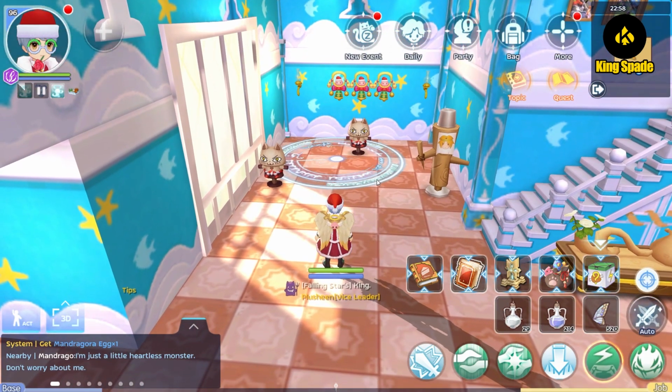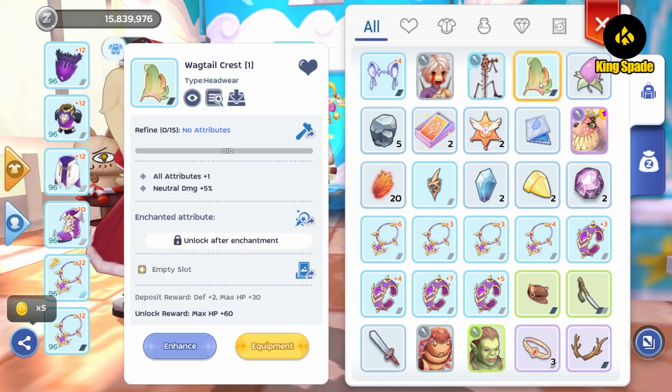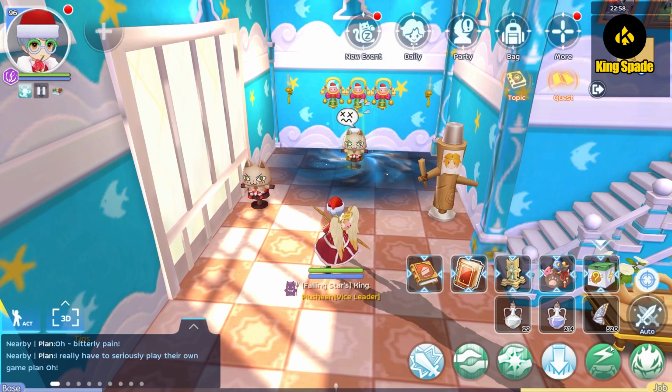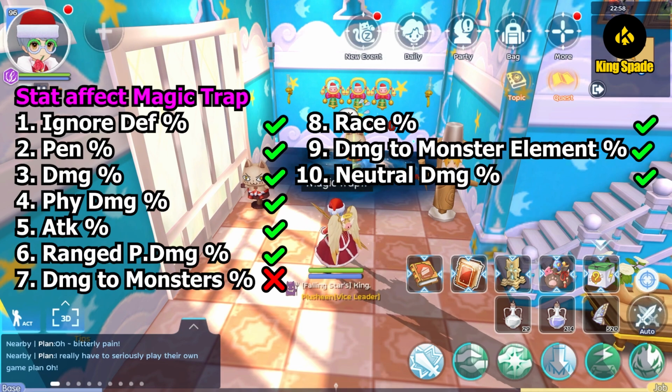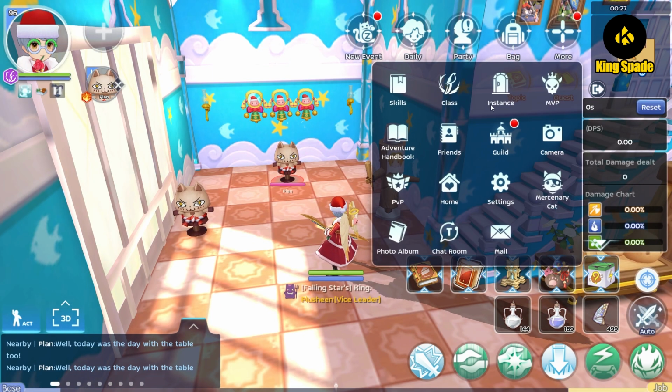So let's test it. Without the Wigtail crest headgear, the damage is about 35,400. With the Wigtail crest headgear, the damage increased to 36,800. Yep, increasing the neutral damage does increase the magic trap damage. Alright, we are not done yet. We still have a few stats to test.